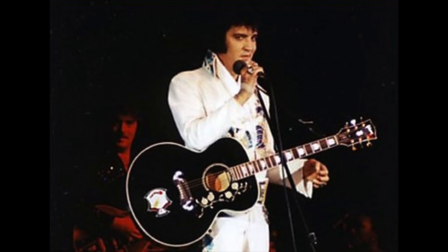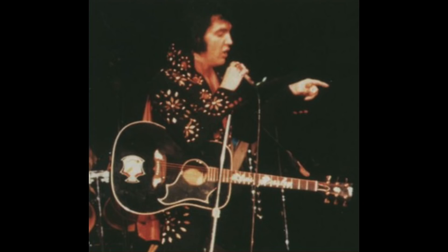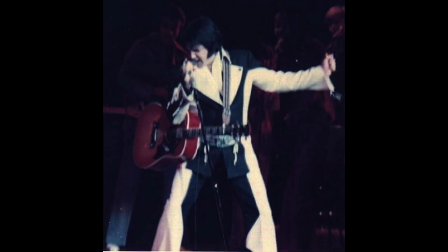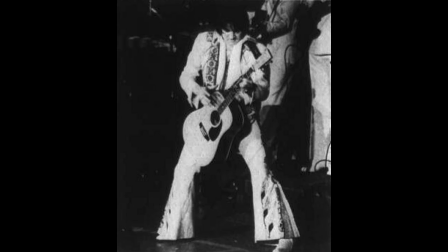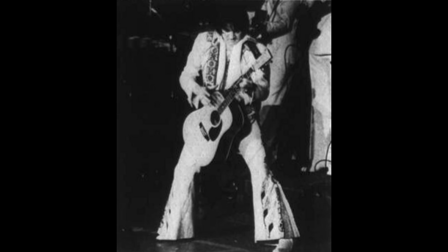I mentioned in the previous version that he played the J200 pretty much the rest of his life — turns out that's not accurate at all. This is a J200 with the Kimpo sticker on it. The next one is a Gibson Dove with the Kimpo sticker on it — very similar looking guitars but two completely different things if you know a little about guitars. He used the Dove between November 1971 and September 1973, and even into 1975. The next one is a 1970s Gibson Dove Custom he used between '75 and '76. Then a 1974 Guild F50 he used a couple of times in 1976.